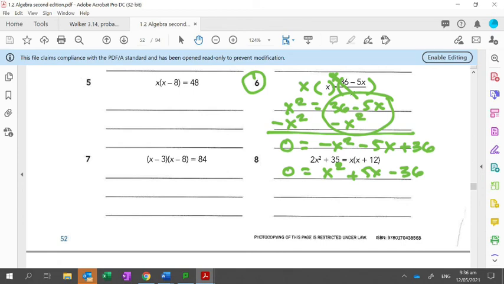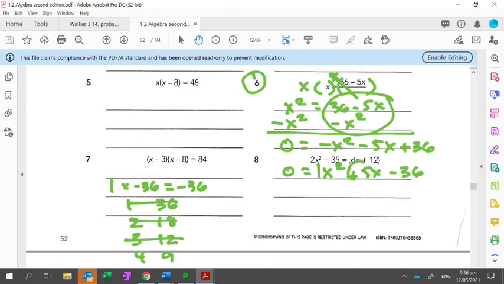Now that I have it set equal to 0, next thing I'm going to do is factorize it. So that's 3 terms. There's no GCF or HCF. All right, then, so it's going to be 1 times negative 36, which is negative 36. The two factors of negative 36 are going to combine to make positive 5 is what I'm looking for, right? So 1 and 36, they won't add or subtract to make 5. 2 and 18 will not add or subtract to make 5. 3 and 12 will not add or subtract to make 5. 4 and 9 will add to make 5.